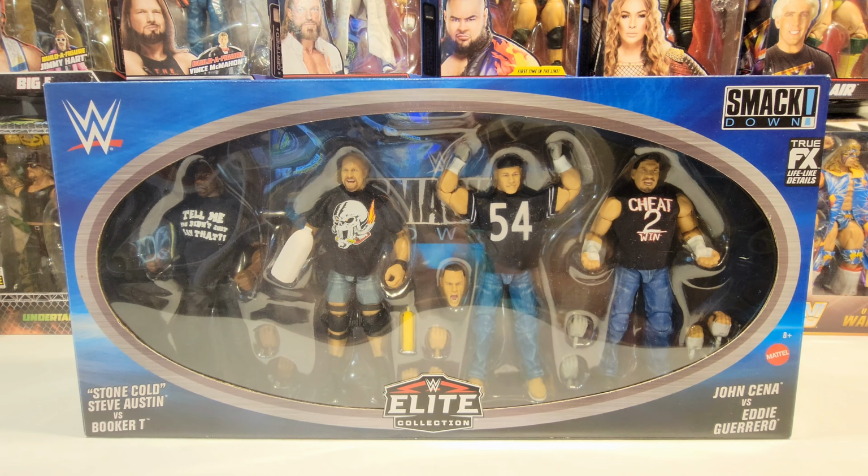That is a cool thing, I think, as far as keeping it like that. Myself personally, I think it would have been a little bit better to have it as its own piece, because then it could have been used multiple ways. Obviously, if you have somebody with a similar skin tone, you could still put this on them. But if you wanted to switch this up and have Booker T hold it, then unless you're going to take photos and keep the hand out of view, you're obviously going to know it doesn't go to the figure. But very cool there, and definitely a different piece that we haven't seen before, as far as I know. We get down to the t-shirt there.